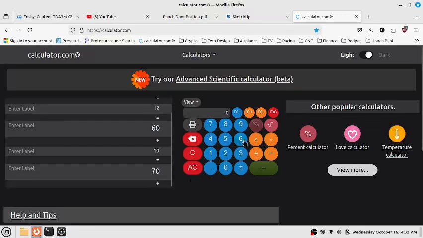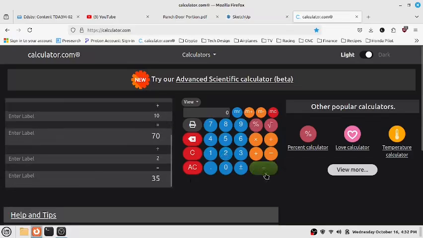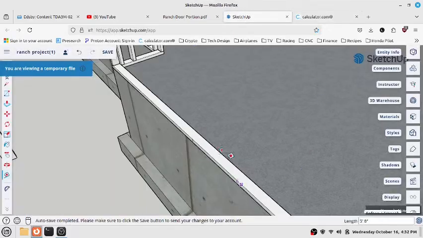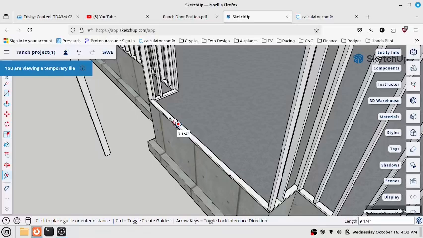If we divide this by 2, that means it's going to be 35 inches altogether per side. And 35. Let's double check our math. 5 foot 10 inches, correct, okay.